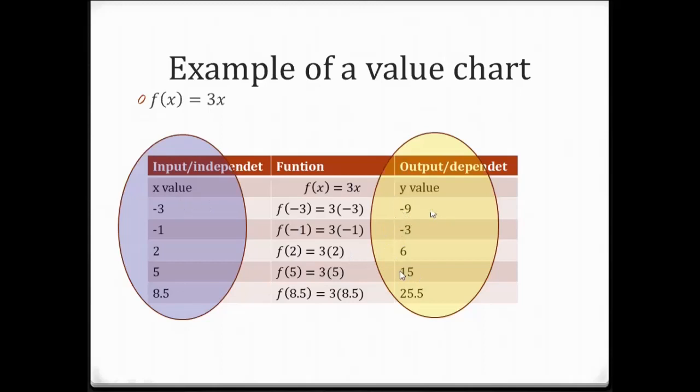Each of these values is the triple of these numbers. 8.5 times 3 is 25.5. So we already got the triple of each number, and it's very easy. You can check those values. And if you see here, all the points, or all the values we made, the elements in this function, of course, are not all the elements. There are many more, there are infinite. But right now, the ones we did make this set of ordered pairs.